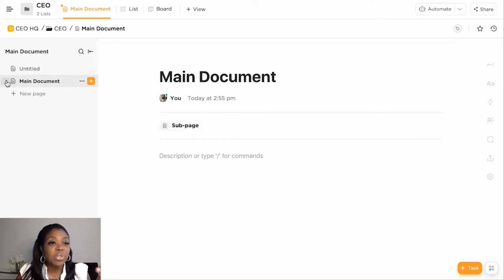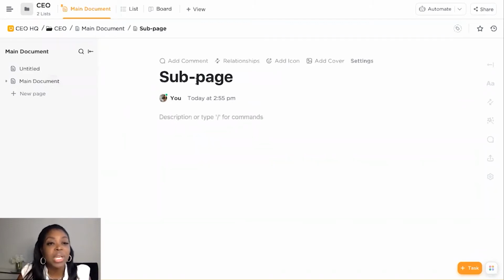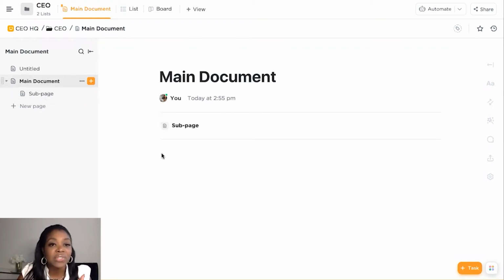So we still are able to expand it and collapse the options in the left-hand menu. However, what we now can do is see the new subpages. So we can actually click that and it will open up that subpage document. So what's really good with this is it's very easy for us to link back to documents in this area. So I really do like this feature. I think that is actually very user-friendly and intuitive in terms of what you need and what you're looking for.